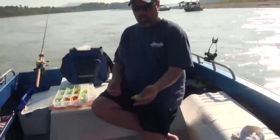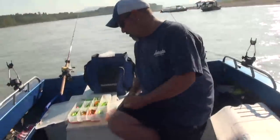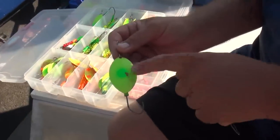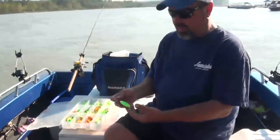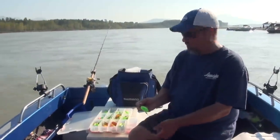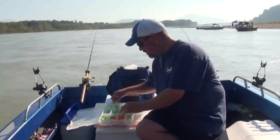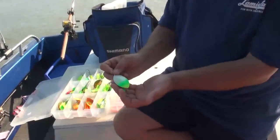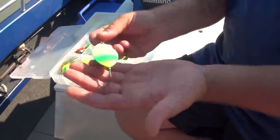This one here is called the turtle — that's one I invented last year. It was just deadly last year for Chinooks. This particular spinner has caught a bunch of fish; you can see when they bite it they actually chip it with their sharp teeth. That other one they call the green dot or the light bulb — that's a fantastic spinner. Here's another example: the white with green and chartreuse, that's a size 7.